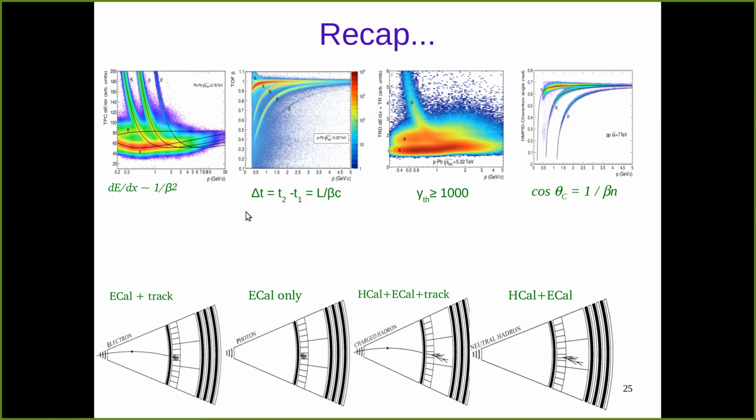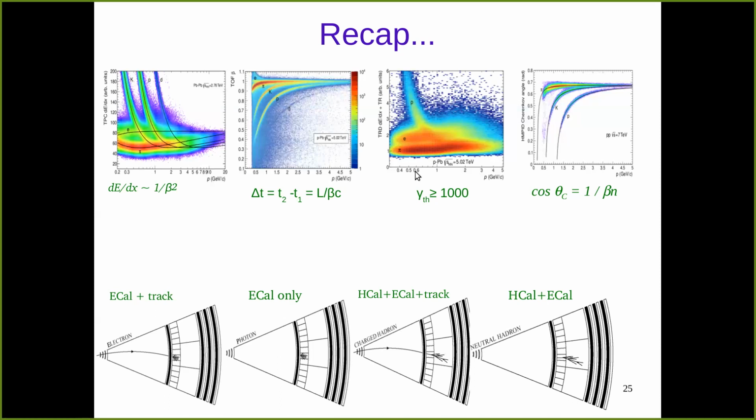Then there is a timing measurement, which is done by TOF, time of flight. This is also complementary to the dE/dx, where you also get information about the particle species. Means if you have a pion and a kaon, which are of different mass and at the same momentum, of course the kaon will take more time to traverse a certain path than the pion. So you use these very rudimentary and fundamental principles to identify the particles.